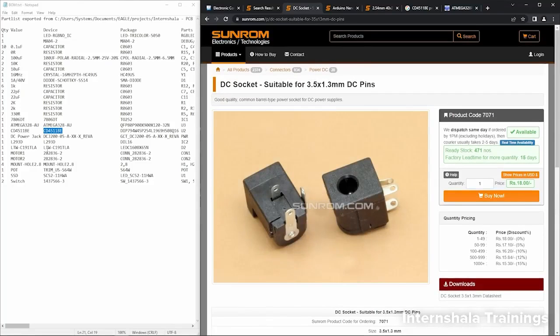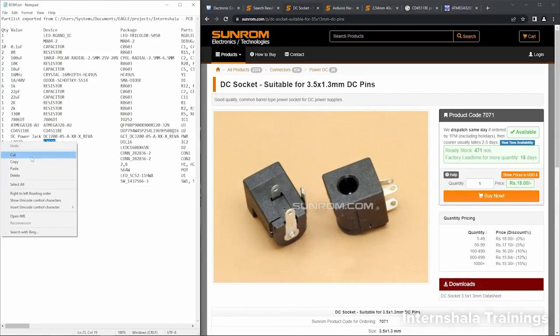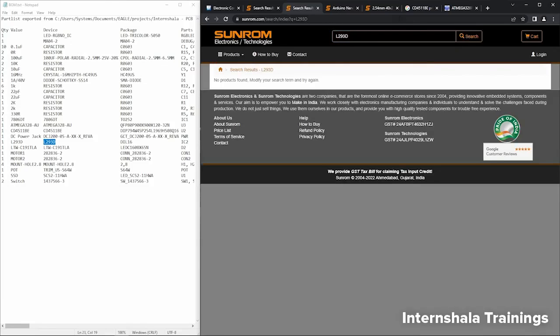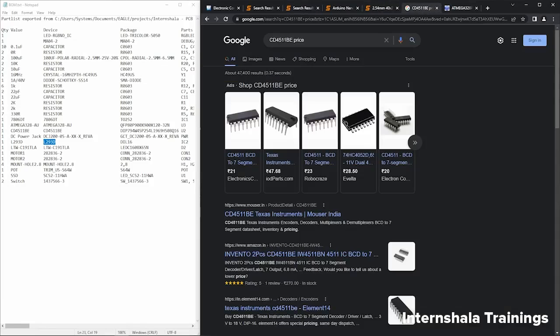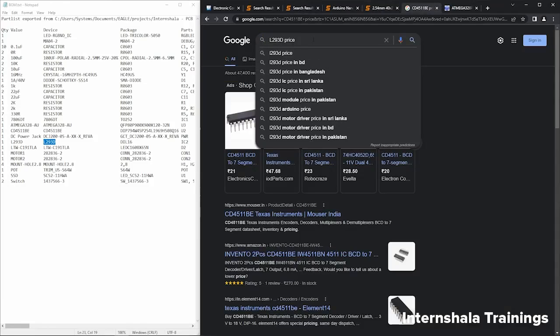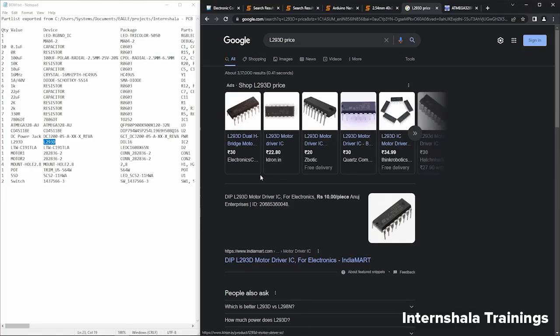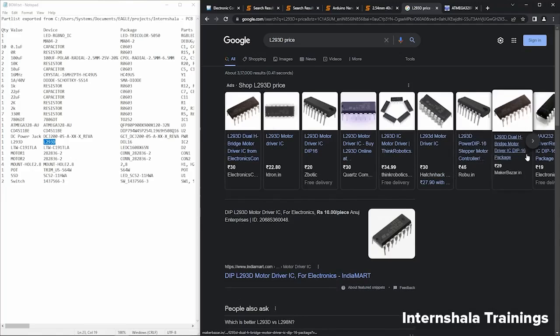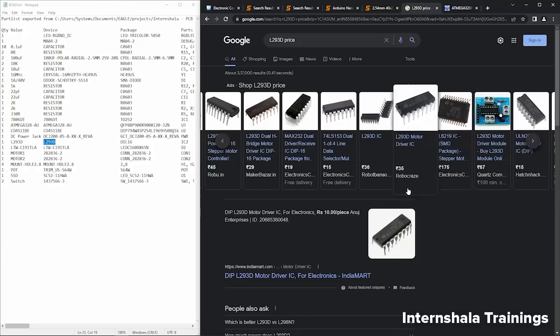All right. Then the next one is L293D. So I'm not sure whether this particular IC is available here or not. So let's look for this IC and search. Alright, so again it's not available. So again in this case you can search for L293D IC like this and later enter. And so again it's available on this website, electronics components, and it's also available on robo.in. And there are a few more websites, so RoboCraze. So from here you can actually order this particular IC.